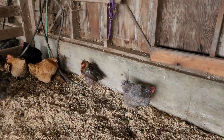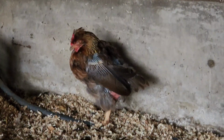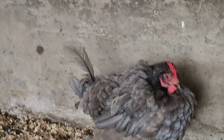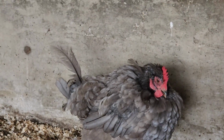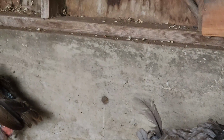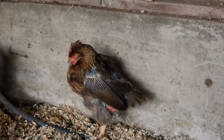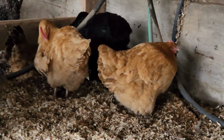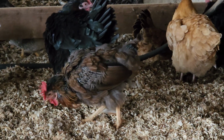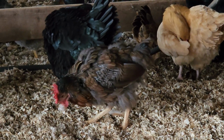Okay, since we're talking chickens, I thought I would try to get this. So this is a molting hen. This one's actually molting too. You can see the top of her head and how she has that one feather sticking out. They lose their feathers, in theory, once a year. Here's another one that is molting away, and you can see there's new baby feathers trying to come in there. If I get too close, she'll run off.